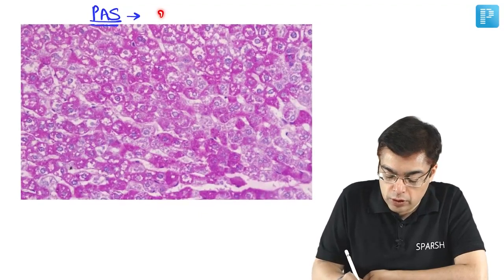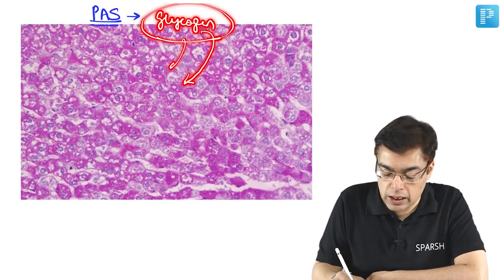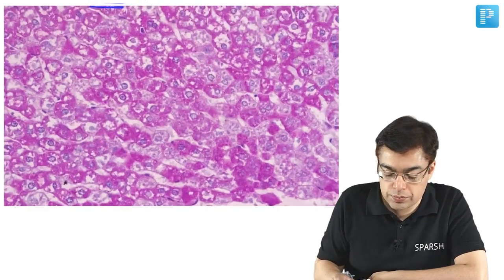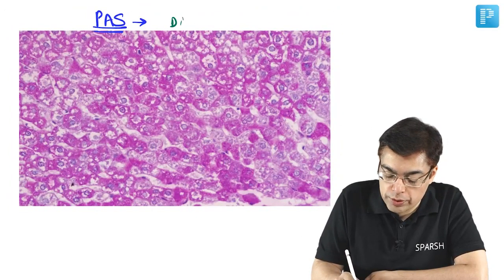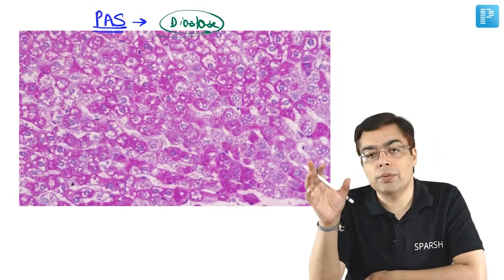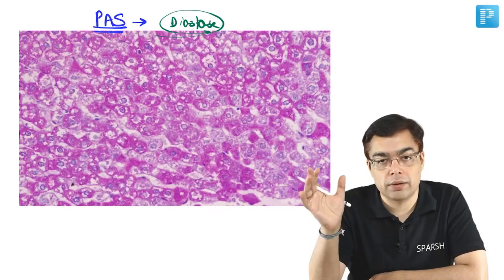This is responsible for having a reaction or interaction with glycogen, and as and when PAS has an interaction with glycogen, it is responsible for giving a dark magenta color, which can be very clearly observed in the slide. Now you would read in a question so many times that PAS is going to be used along with diastase as well. If you are directly using PAS, it is going to interact with glycogen and give a magenta color.